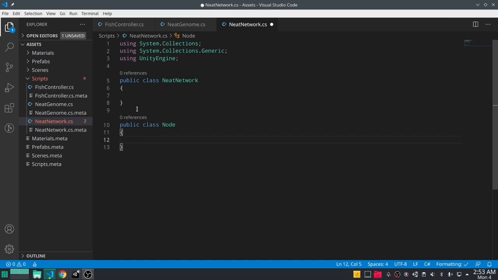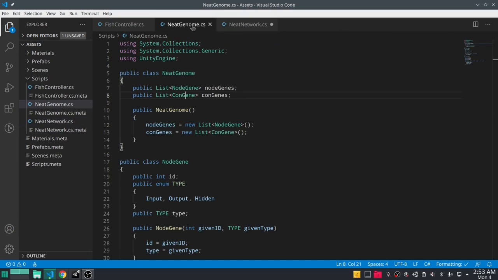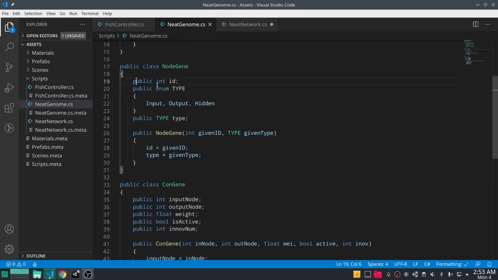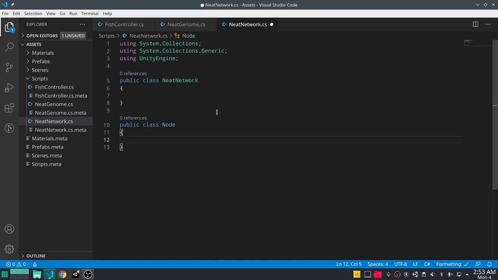Call it Node, and in Node we go to my reference code, go down. In Node, it's going to look similar to the genome, right? It's going to look similar to this, except that it's going to have values. So we'll keep these public.